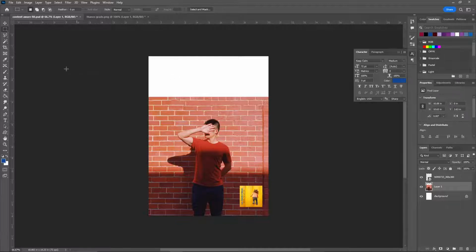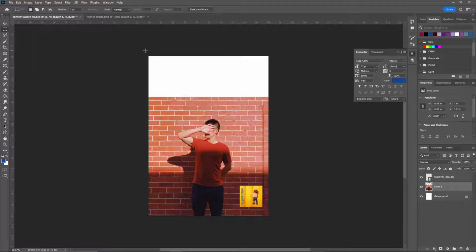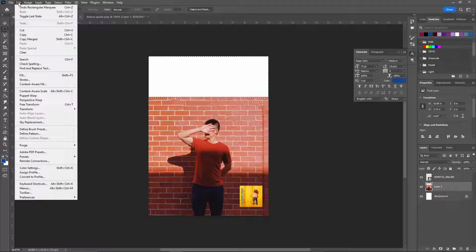And I've seen you guys try and use the clone stamp, and you've tried to use the content aware move tool. And it's like, oh my gosh, you're making this so much harder than it needs to be. Use your rectangle marquee tool. It's a selection tool, and you're going to select the top. Okay, maybe you get a little bit over so you don't have a white stripe. It's so easy. I'm going to fill it in. So I go up to Edit, Fill.